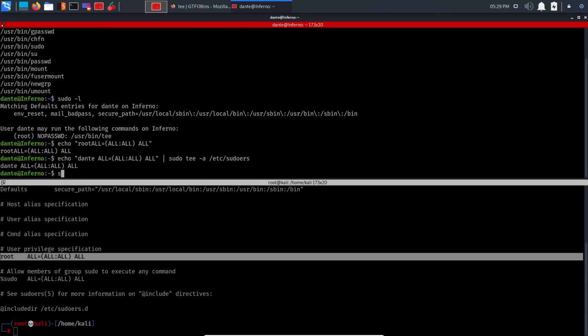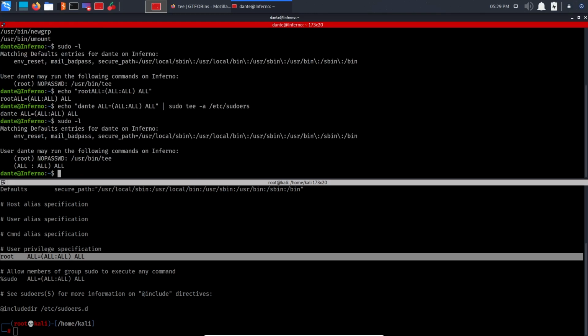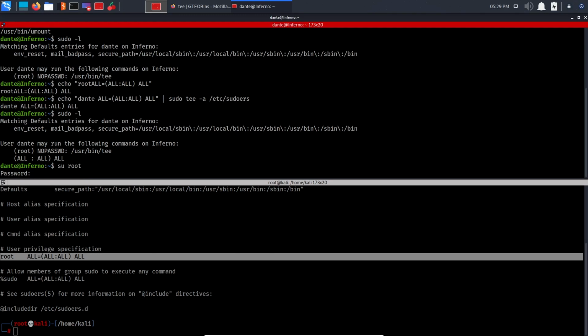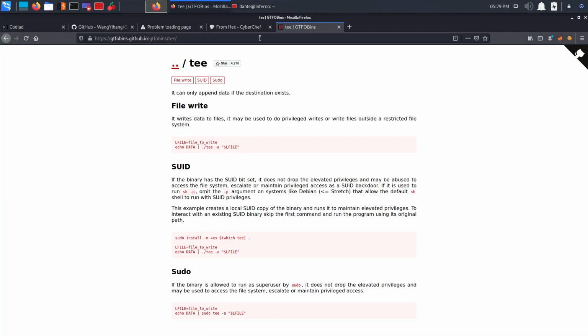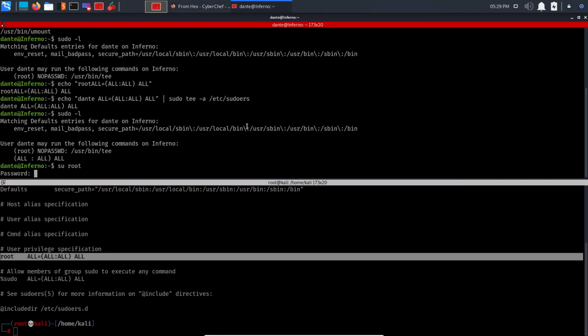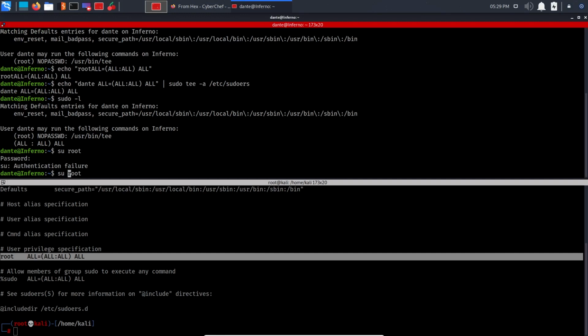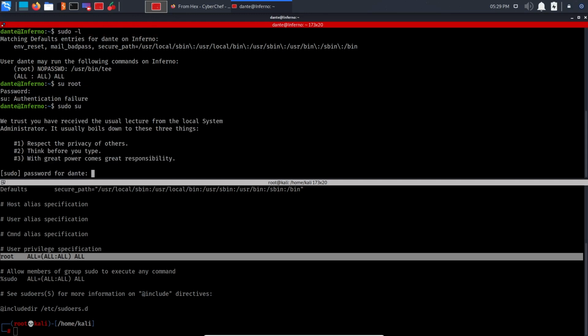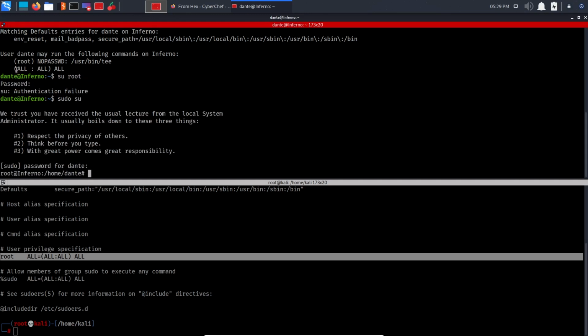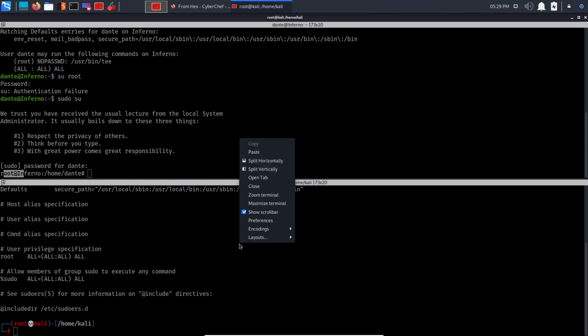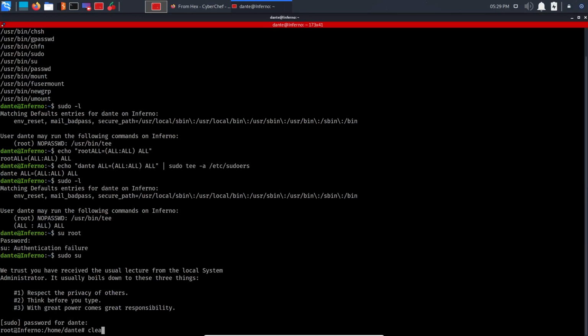So let's now do a sudo -l. Yeah, I guess that worked. Not sure. So sudo, password. We do have the password. Okay, let's do sudo su. Yeah, there we go. Since we added it to the sudoers file, we have root access now. So yeah, that's pretty much it. So let's just go to cd root and that's proof.txt.